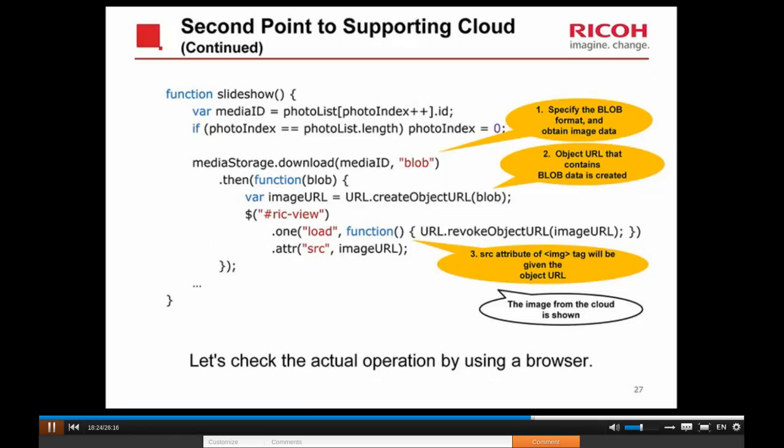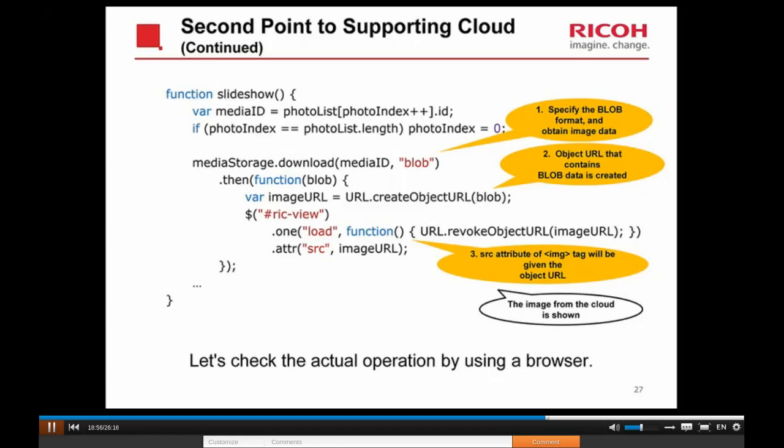The code shown on the screen downloads an image from the cloud by using the storage SDK. Specify the image to obtain by specifying the image identifier, that is, one of the IDs in the list which was obtained before by using the list method. Enter the string blob as the format. With this, the image data can be obtained in the blob format, and by using this blob data as an argument, the code calls a method named url.createObjectURL.